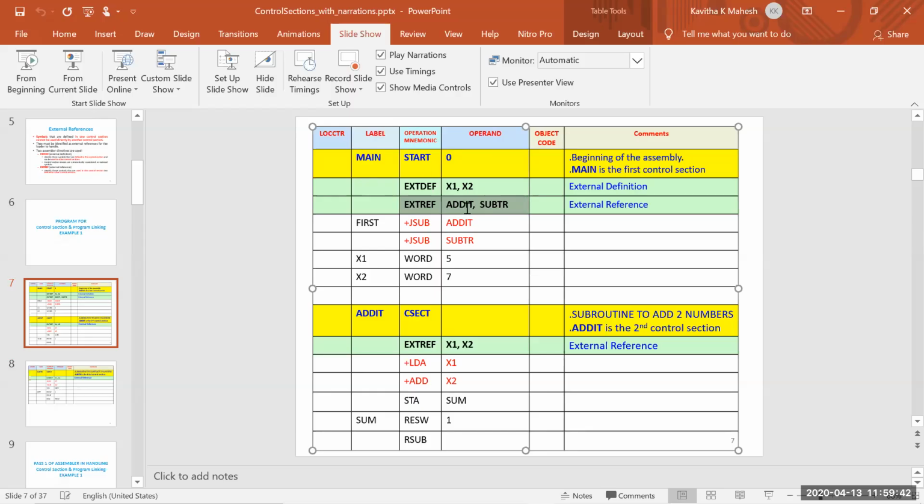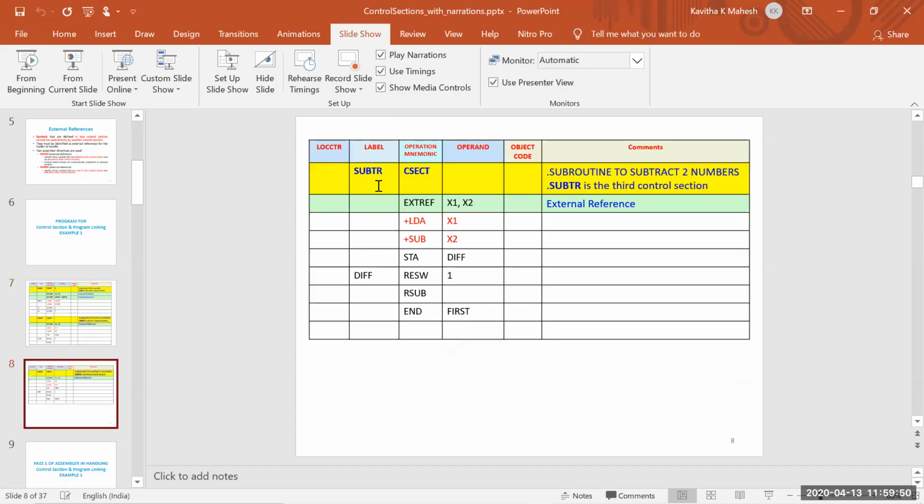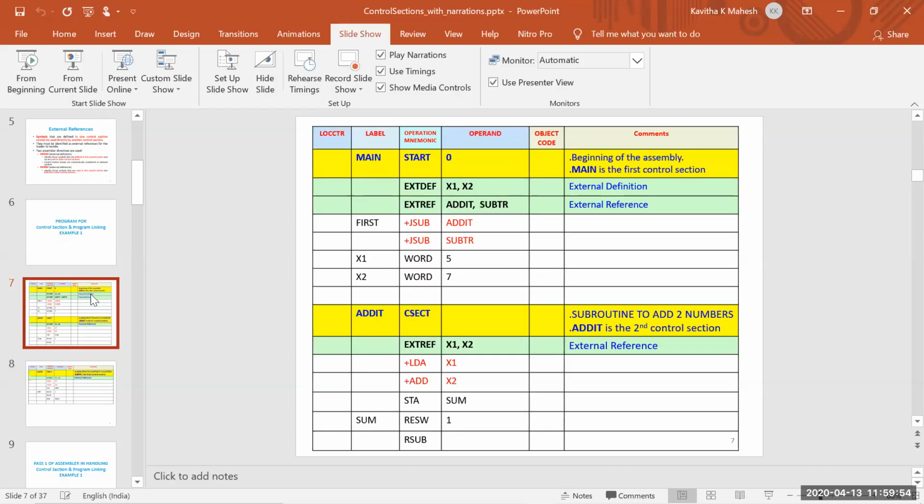Instead, addit belongs to the control section addit and SUBTR belongs to the control section subtract, SUBTR. Since these two are not defined in the control section main, they have to be identified as external references for the loader. Hence, they have been labeled with the keyword xref.